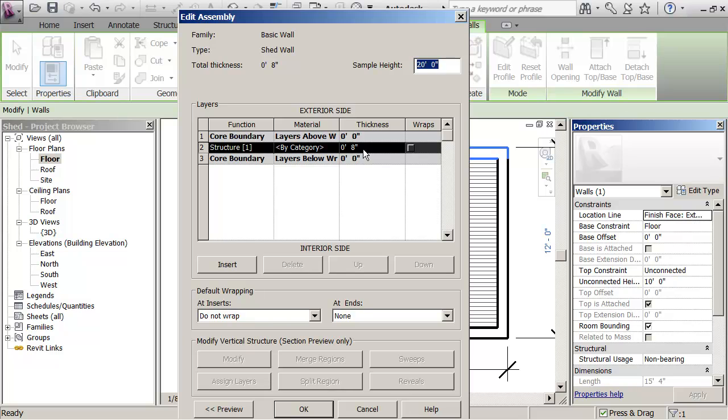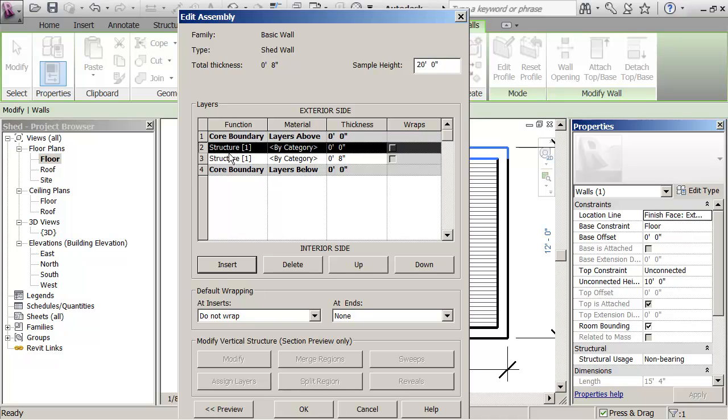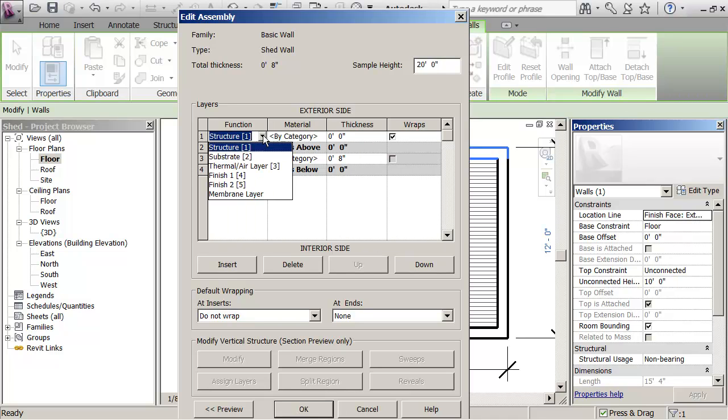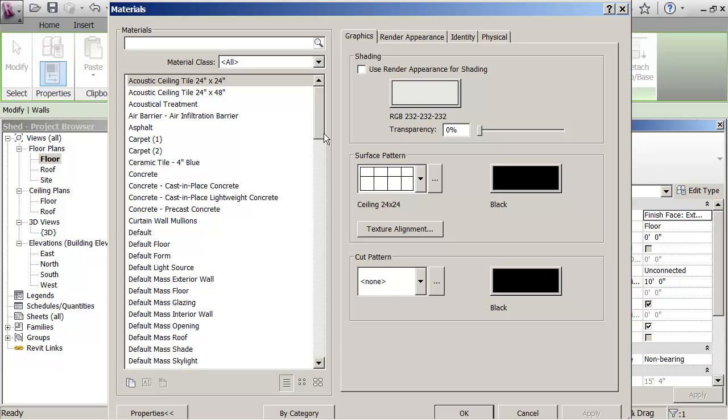If I say edit, what I want to do is say let's insert, and then I inserted a component for the wall, but I'm now going to say move it up, the up being to the outside and down being to the inside. So I moved it up, and what I'm saying is that the function of this new component is that it's actually a finish. The material is, I'm typing in S, it's siding.